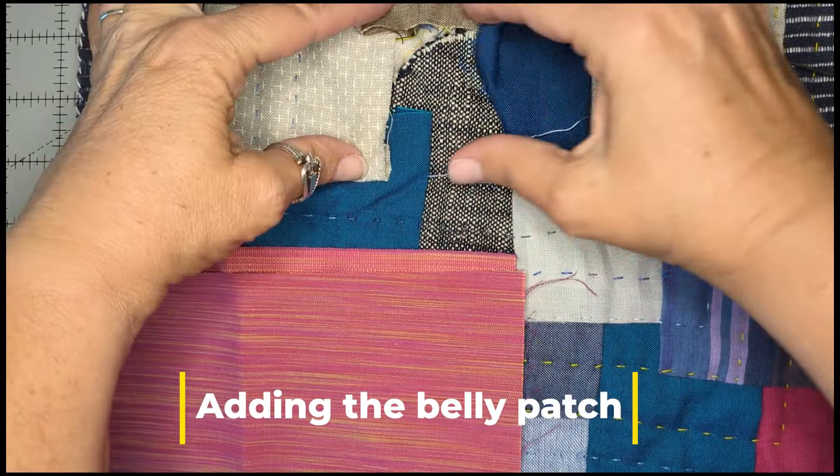Not everybody likes to work that way, but that's how I do it. I'm always working about two pins ahead — that's all I look at. When you start getting towards the middle and things start to overlap, it does get a little bit more planned, but not by too much. We'll be there shortly.